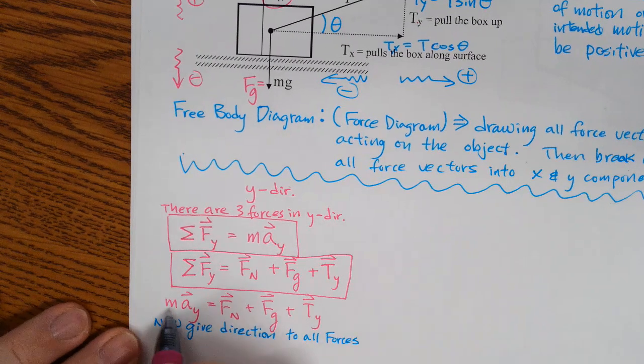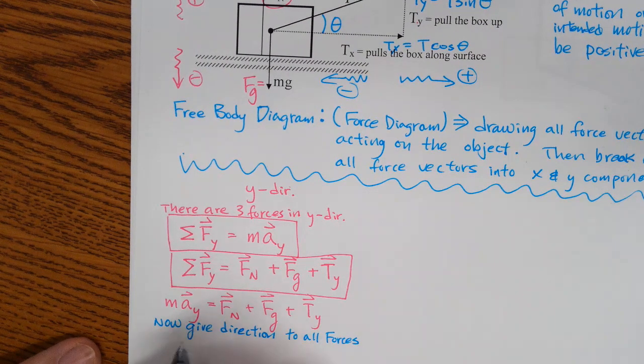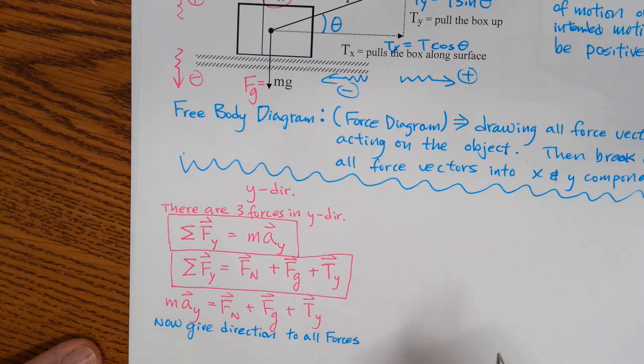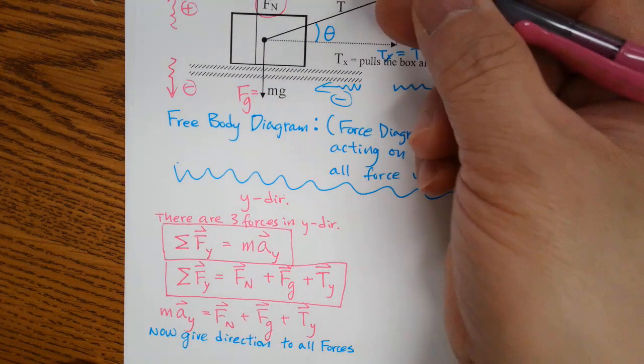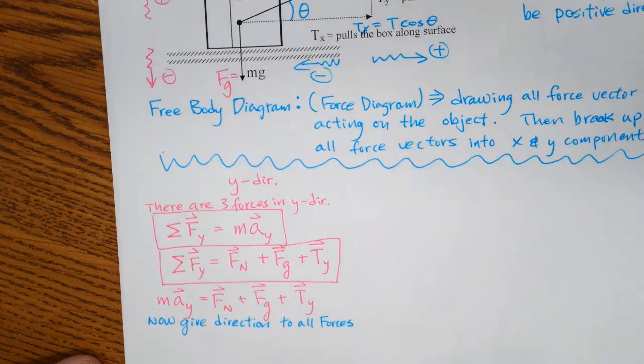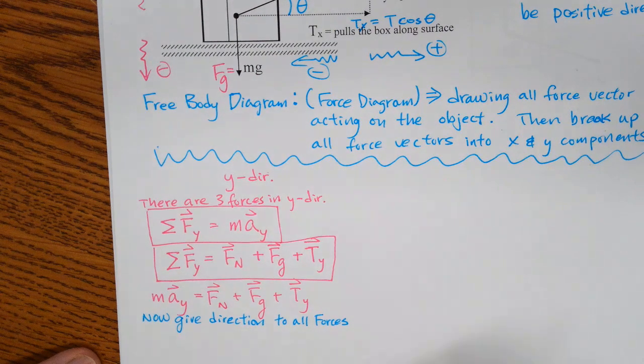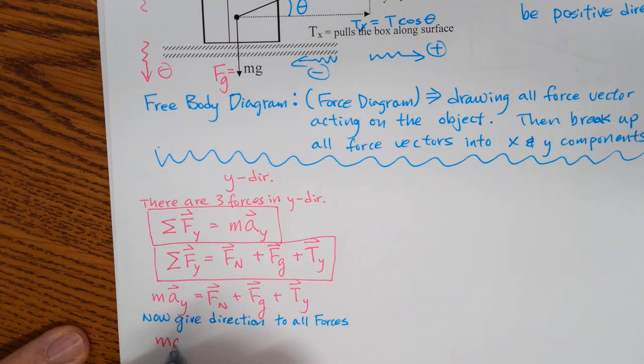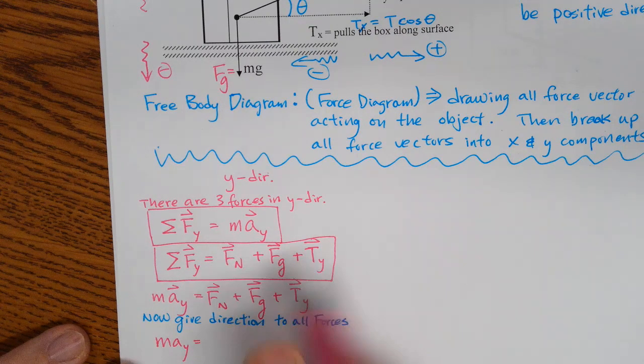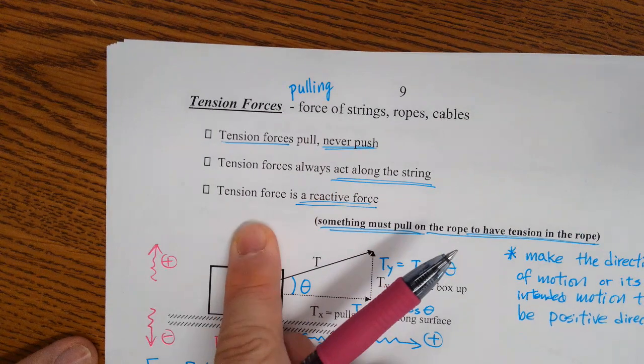So here, we don't know which direction ay is, but we pretty much know that it's going to be zero because it's not going to be levitating off the surface or going through the surface. So my ay is going to be zero. But if we don't know that, we could just leave it as may. And hopefully these will algebraically give me the proper directions for my acceleration later on. But for now, I just want to leave it as may. I definitely know my F normal is pointing up, so I'm going to call that the positive direction. So F normal is positive.